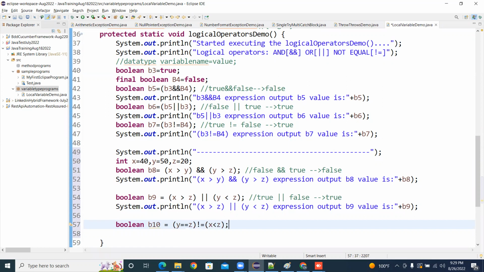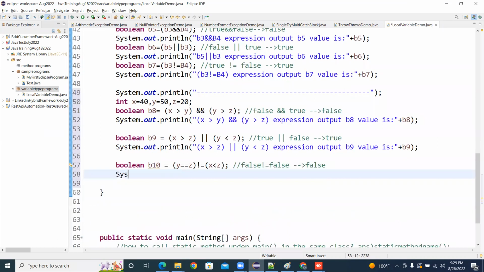Now tell me, what is y double equal to z? What is the output? False. False not equal to, what is x less than z? False. So what is the output you will get here? False.